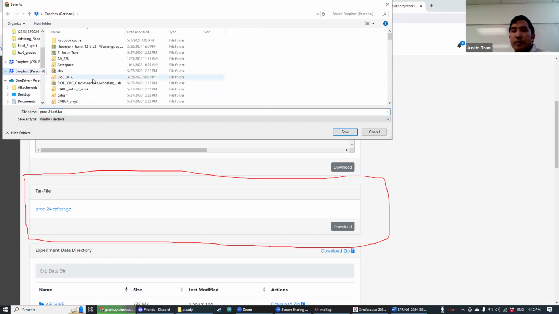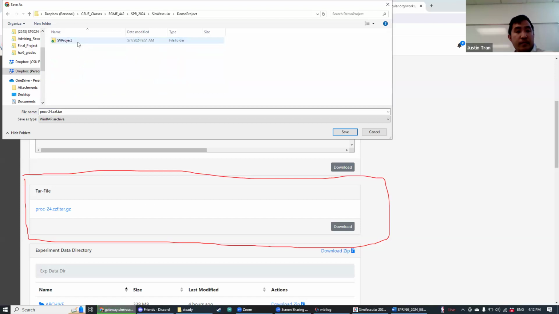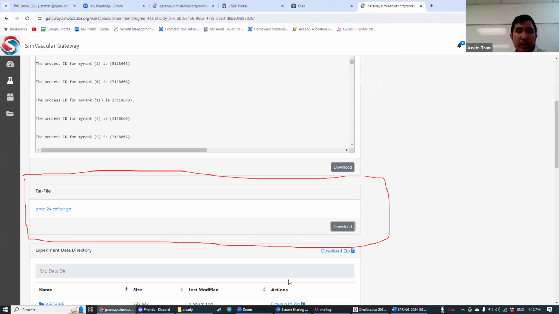Where you download it doesn't really matter, but generally what I recommend is that you download it to the folder where you created your project. Okay. So it looks like I already have it here. And then you're going to unzip it. And so these files, even if you've never seen a tar.gz file before, it's basically just a zip file.